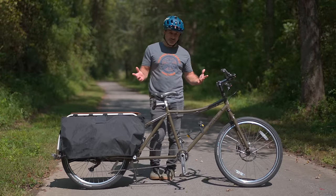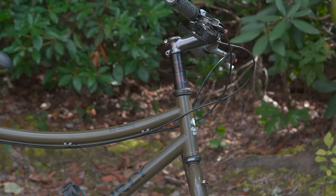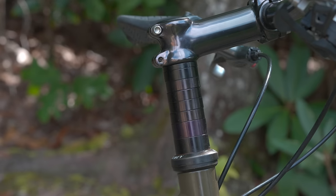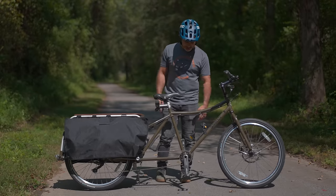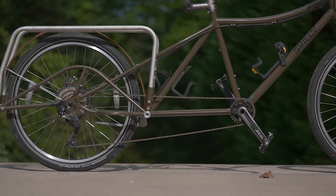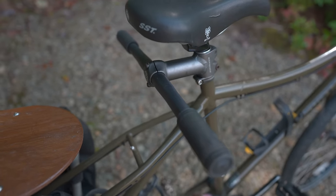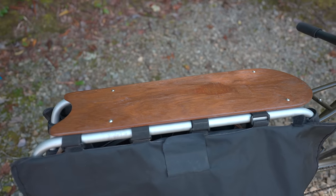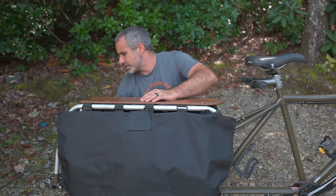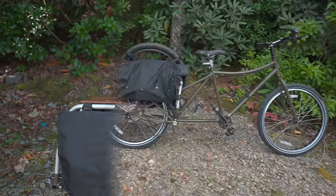Surlys are about being customizable. They have tons of tire clearance. Their steer tubes are like 40 feet long, so you can adjust the stack any way you like. There are rack mounts everywhere, water bottle mounts. And I appreciate all the customizations the previous owner of this bike made. These handlebars were installed by him. This custom surfboard here on the back. And he fashioned a little receiver over here for towing bicycles.